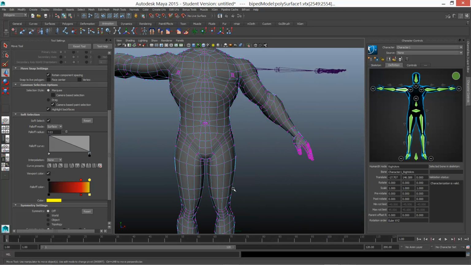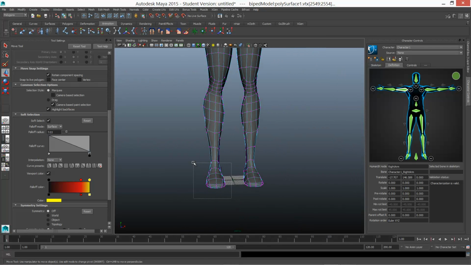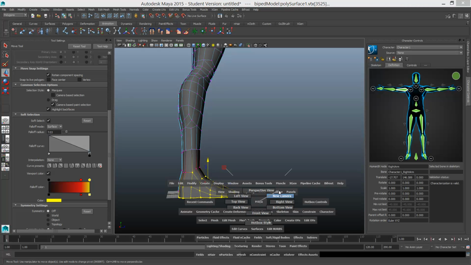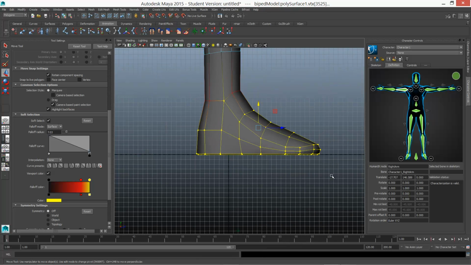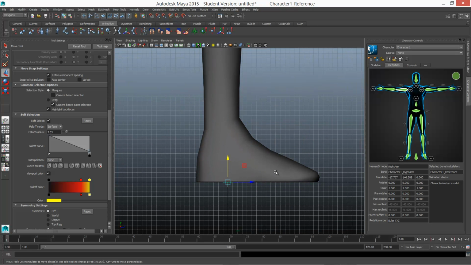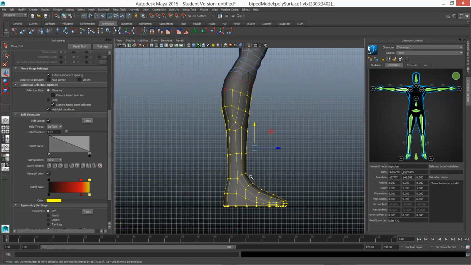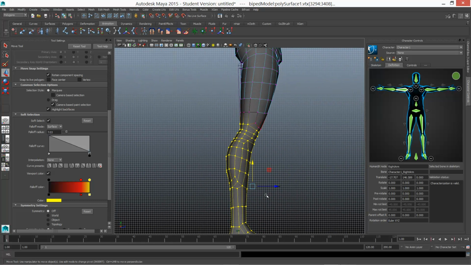So you just adjust those, and then you can do the same thing with the feet, with the legs. So, for instance, actually, let me see. Which view do I want? Left view. Sorry. I grab all of these. Let's try that again. Vertices. Okay, and now I can just grow my selection. So, actually, let's move it a little bit more.